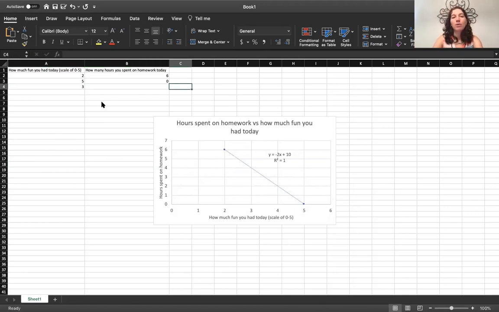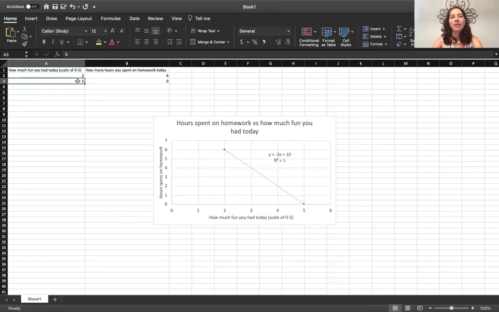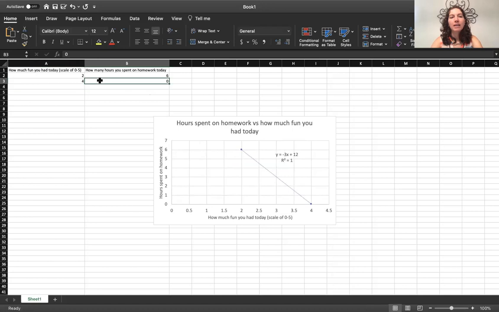So if I put any value back in over here, we're gonna see that that changes our R² value. Now it doesn't fit so nicely, all right? But I could go in here and I could change this value to anything I want and it would still be correlated. It's still gonna connect, all right? So what that means, like I said, is when you're doing data analysis and making experiments, in order to be able to determine your R² value, you have to have more than 2 data points. Otherwise, it's just not feasible and it doesn't mean anything.